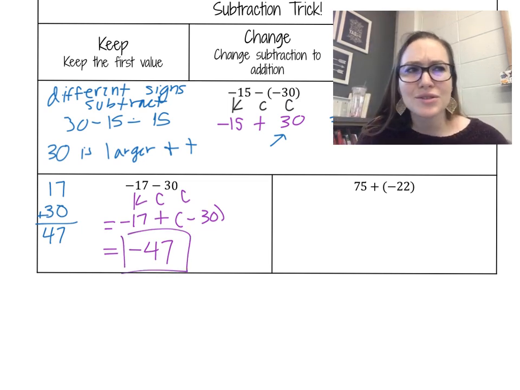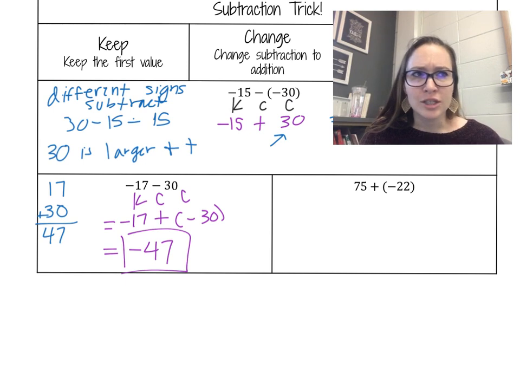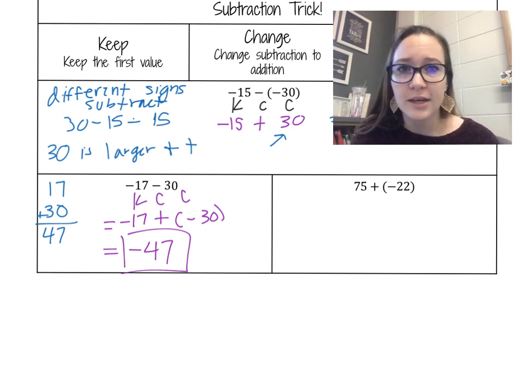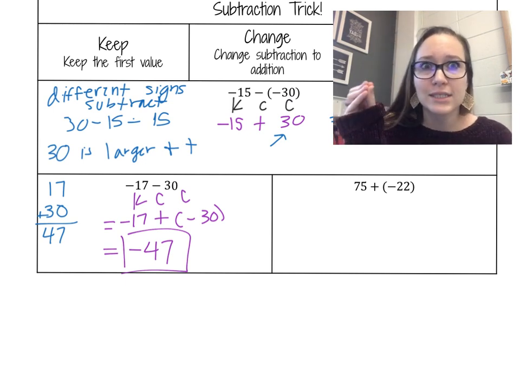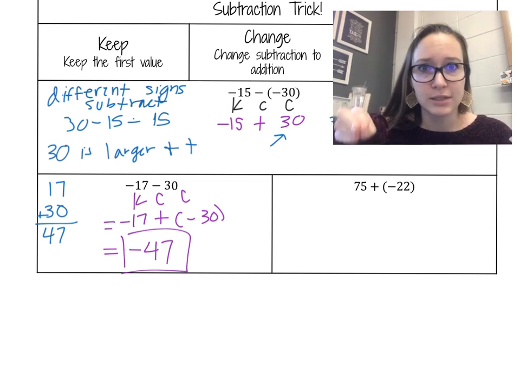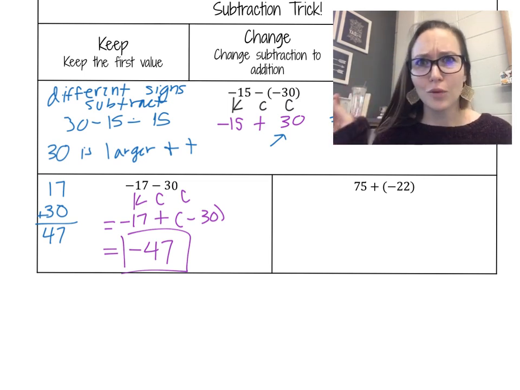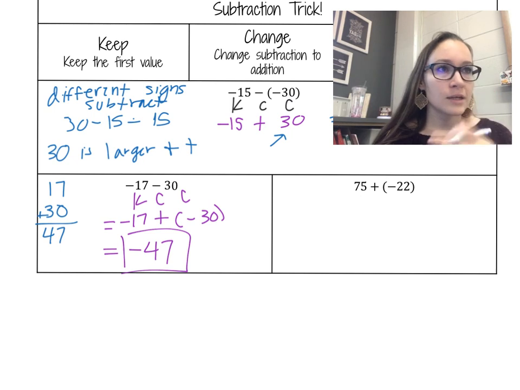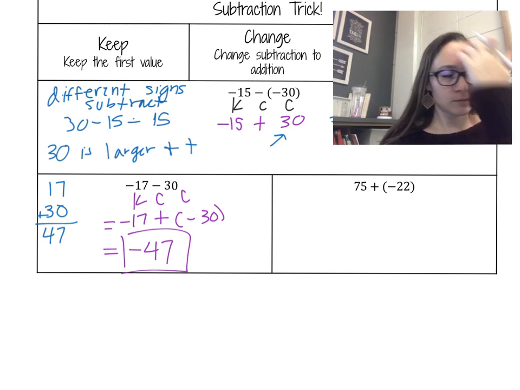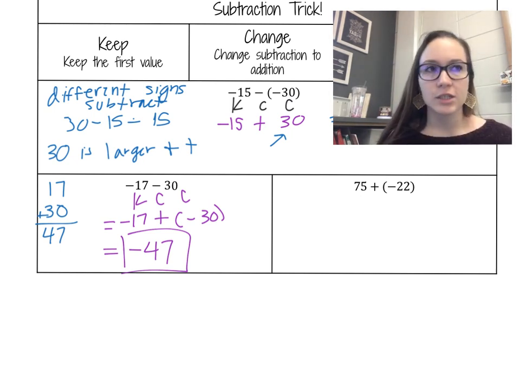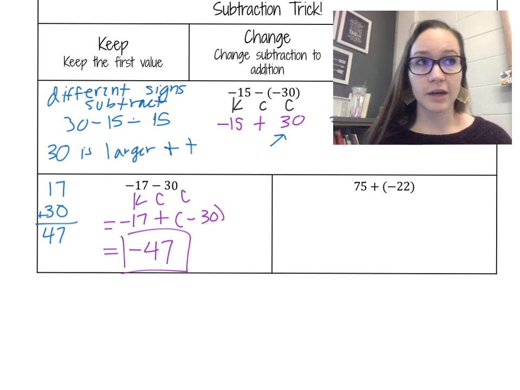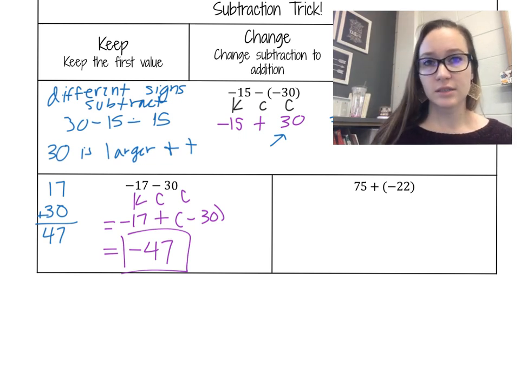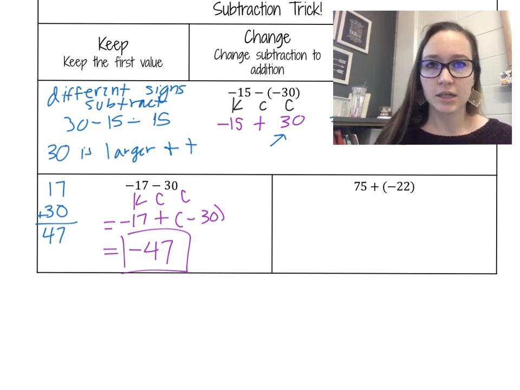Right, because you don't want to draw 30 integer chips, 30 zero pairs, okay? Times 2, that would make 60 integer chips to make 0 pairs. Okay, that's a lot of work. So if I can just change it from subtraction to addition, I only have to remember that one set of rules. It also sometimes works, or it also works for addition. Sometimes that might make it easier, right? You can always just check and see. Does that make it easier? Does it not?